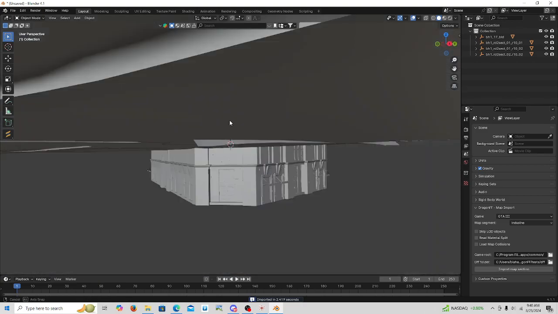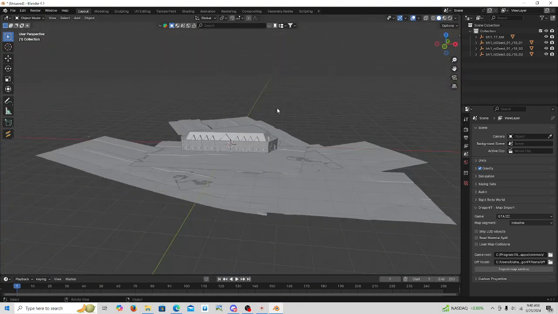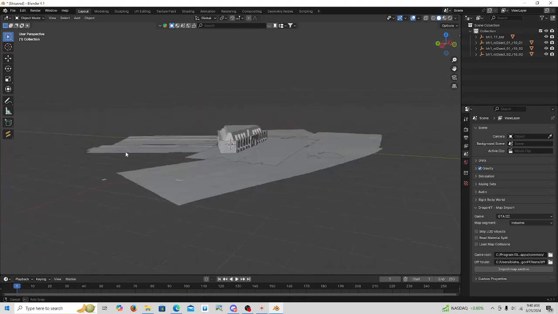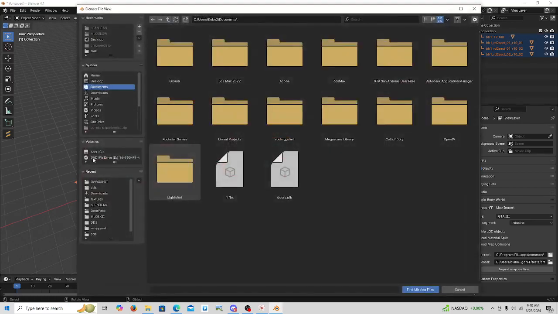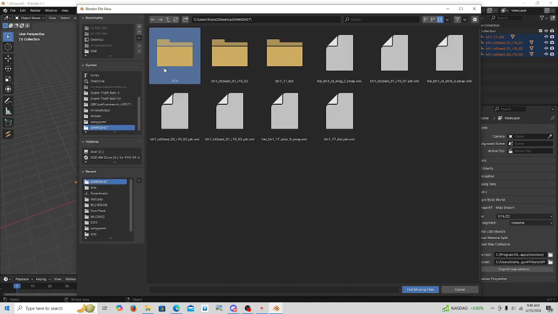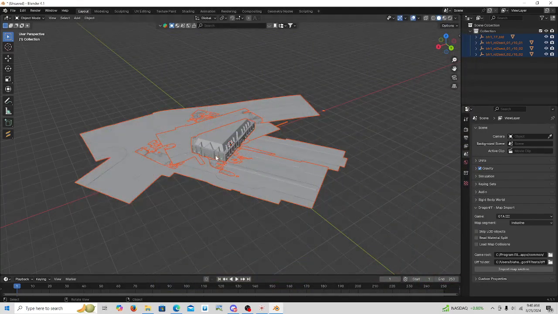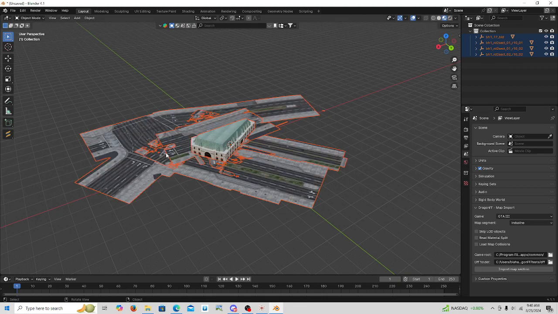So this is how it comes. This is not the GTA location. This is how it's gonna be when you import it into Blender. So what you gotta do is highlight everything, hold V again, find missing textures, come down to the recent, go to DDS, click find missing files, so you get your textures. So after you import it into Blender, highlight everything, hold V, find missing textures, and then turn your textures on. Up here at the top right, there's a button that turns your textures on.